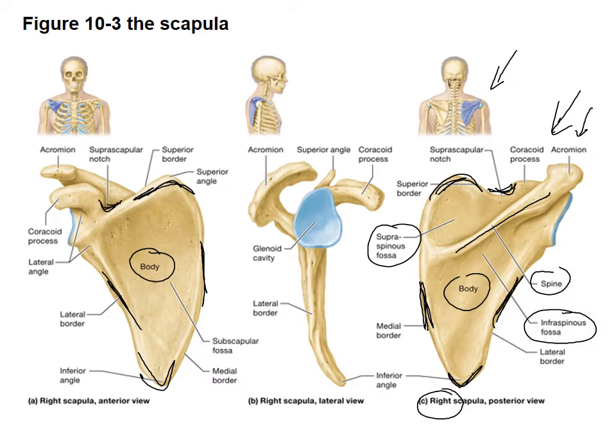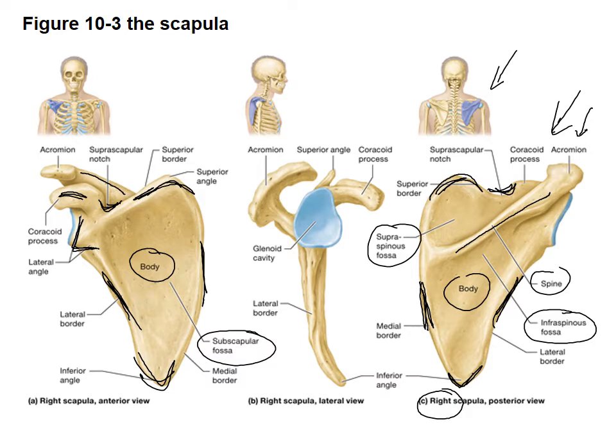So here's your acromion coming off the spine of the scapula, ending in the acromion. Then there's another projection here. This is called the coracoid process, coracoid referring to a raven's beak, which is what it looked like to someone. Then we have the lateral angle here, the lateral border, inferior angle. We have the body here, and this is a depression called the subscapular fossa. There are also muscles that attach here.